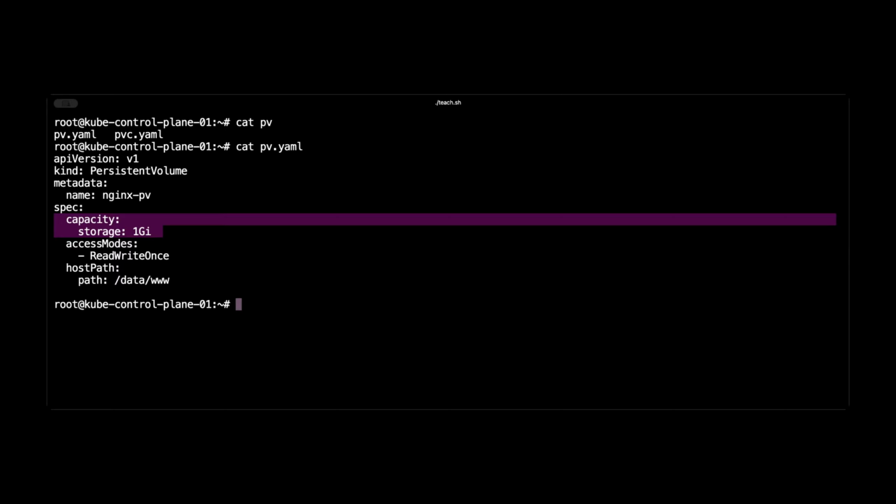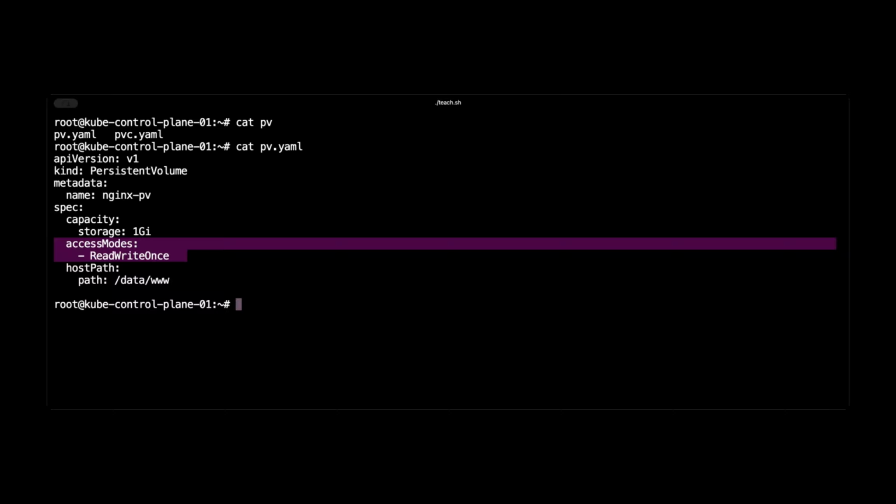We are setting it to ReadWriteOnce, which means this volume can be mounted for reading and writing by only one single node at a time. And the hostPath under spec is our volume type. We are telling Kubernetes that this PV is backed by the directory /data/www on the cluster host node. This is great for learning, but you would never use hostPath in a real multi-node cluster.